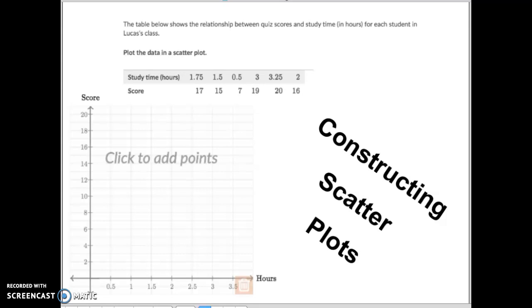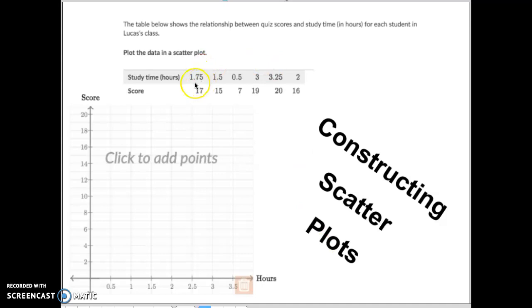Good news. We are starting our last unit of the year. So that is good news. When we get done with this unit, there will be no more. So let's get started. The good news is a lot of units on Khan Academy start out not so difficult. This is certainly one of them. But it's a really good exercise that we re-practice. I remembered from before, some students sometimes would struggle with graphing, some really didn't. So those who don't, you'll have an easy time with this one.